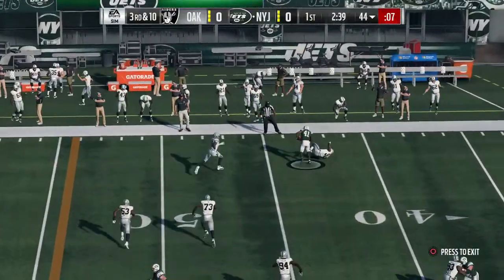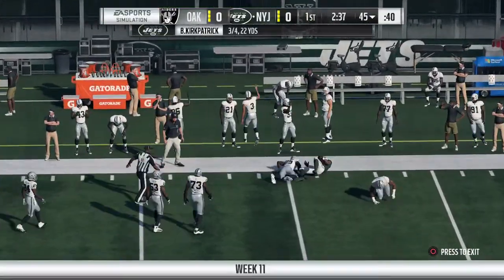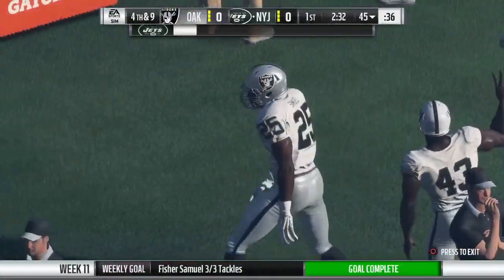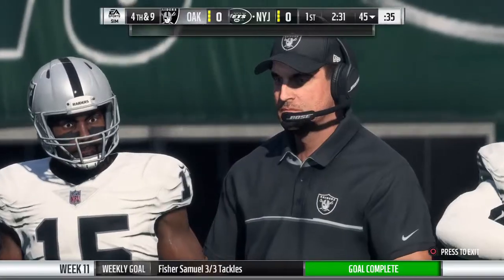He's going to flip that out to the flat. It's complete. So he got free of one tackle but couldn't do a whole lot else. They'll give him a yard on the play, and it'll be 4th down.